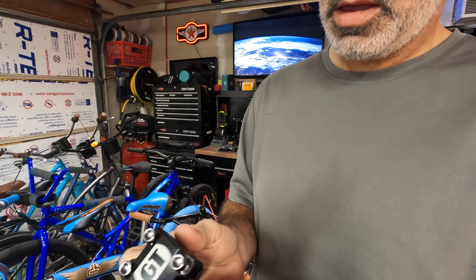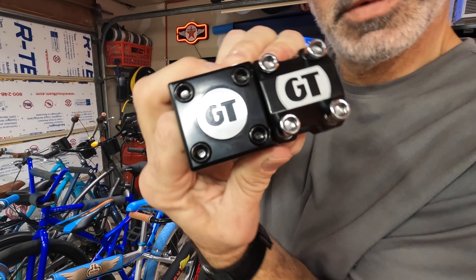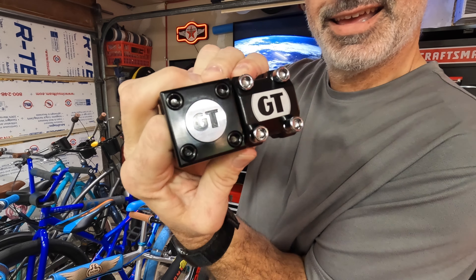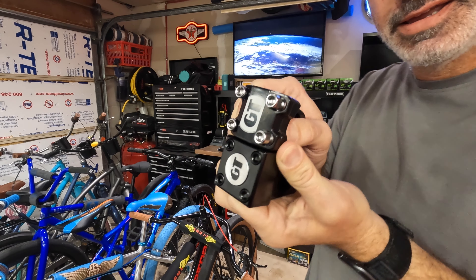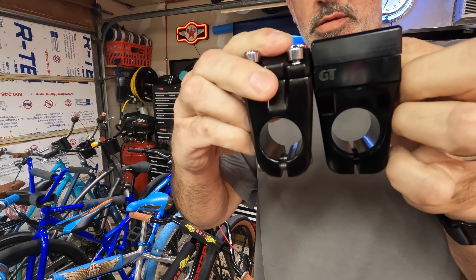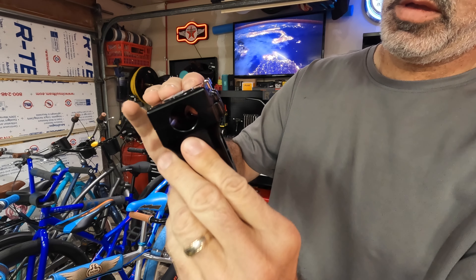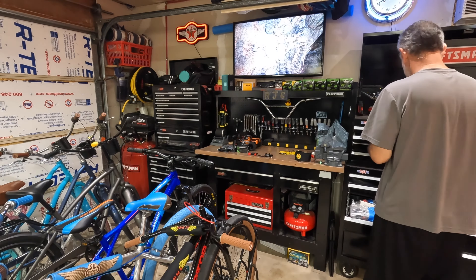Here's a little comparison between the two. You can see it's not terribly bigger, but that square look to it sure makes it look beefier when it's on the bike. And when you compare it to the hole that goes on the stem, you can see it pushes the handlebars out maybe about 10 millimeters, and pushes them up maybe five. So it doesn't move it much, but really just for aesthetics.